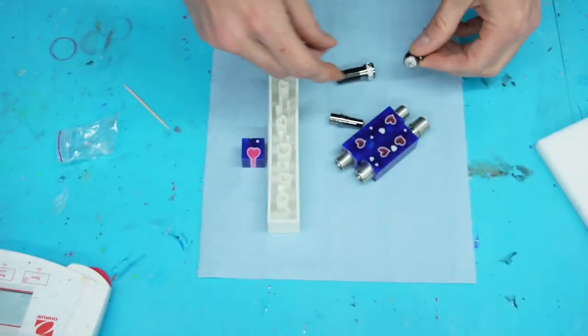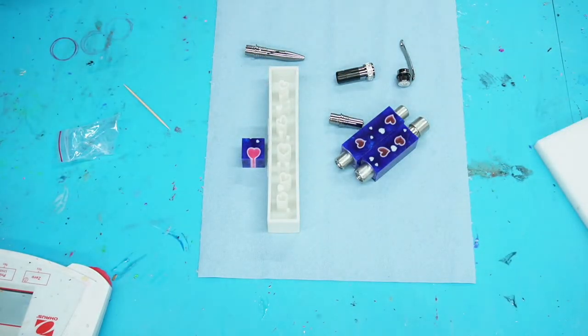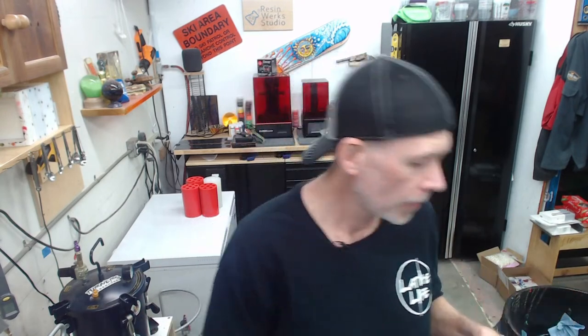That's a pretty cool kit. I think it's like rhodium or something like that. I don't know. Whatever plating it is, it's a good one. It's a pretty fancy kit. So if you want to really spruce something up, this is a pretty good kit for that. So I think that's about it.